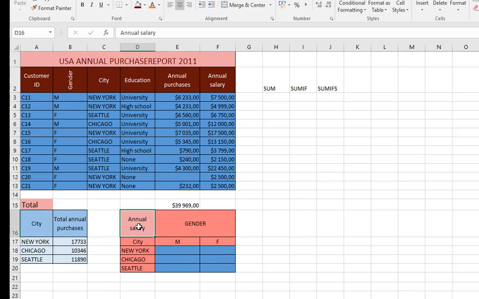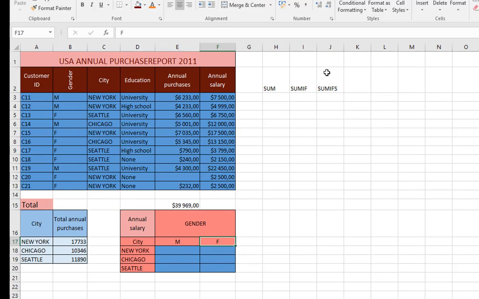No, here we're talking about annual salaries, sorry. Here we want to sum annual salaries, meaning these annual salaries for people who live in New York and are men, people who live in New York and are female, those in Chicago who are men, those in Chicago who are female. You see, it brings a lot of conditions in summing.